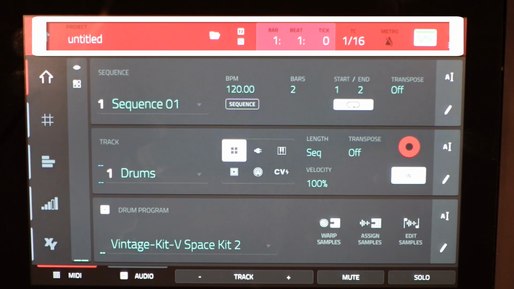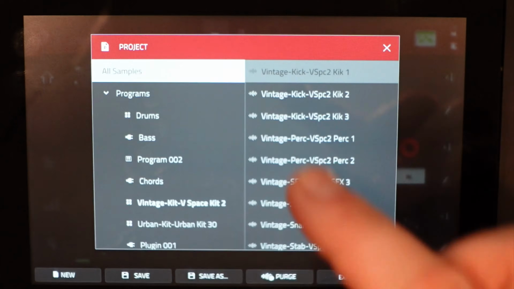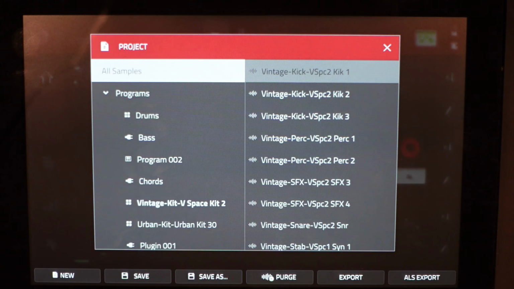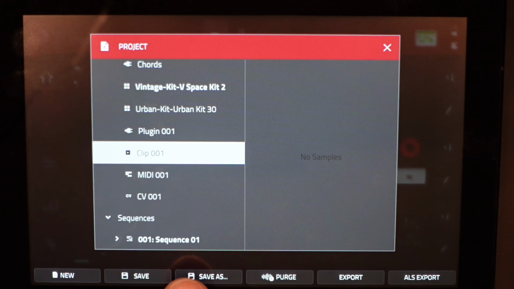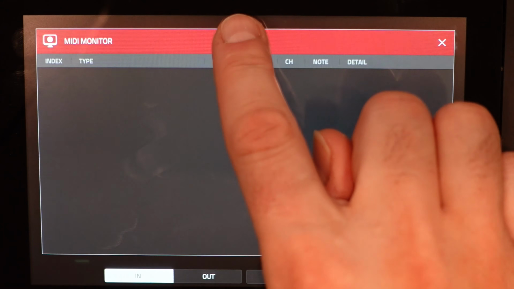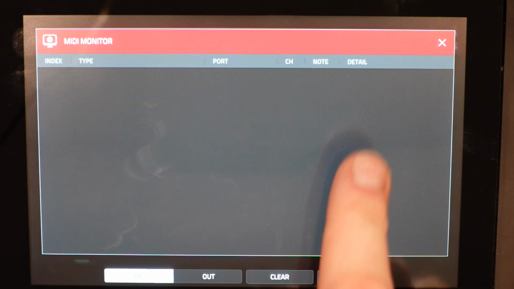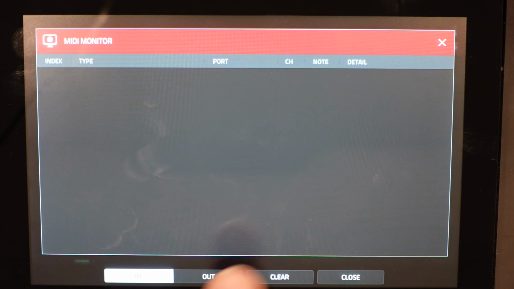First is the name of the project. Remember, a project holds everything, all the sequences, which hold all the track and program information. The folder will show you everything contained within the project, the programs that are being used, all the samples within the project, and also all the sequences that you're going to be working with in the according sequence name. So if you were using this for intro, verse, and chorus, you would see the names corresponding right here: intro, verse, and chorus. Moving over from that, the I and the O is going to show all your open MIDI connections. So if you have a lot of external gear, this is where you're going to get a great overview of everything that's connected to the MPC.